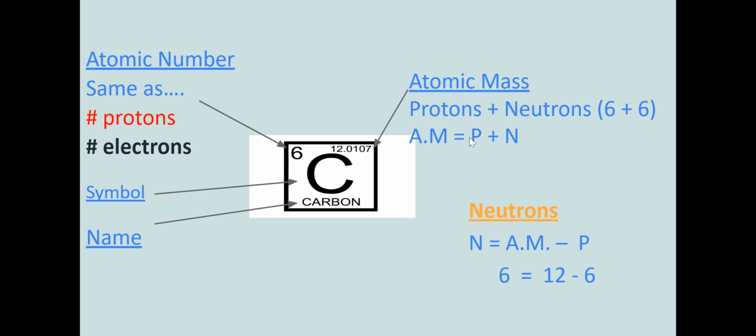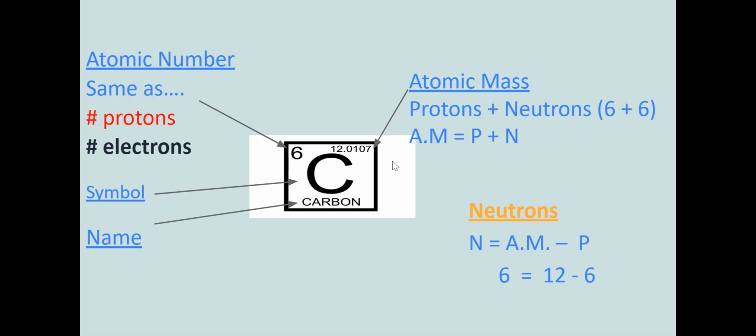The atomic mass is going to be the number of protons plus the number of neutrons. Because those neutrons have no charge, you can have as many neutrons as you want, and it will change the atomic mass, but it will not change the atomic number, because that is based on the number of protons. So to calculate your atomic mass, protons plus neutrons. Carbon will always have 6 protons because it's atomic number 6. And in this particular sample, the carbon atom has 6 neutrons.